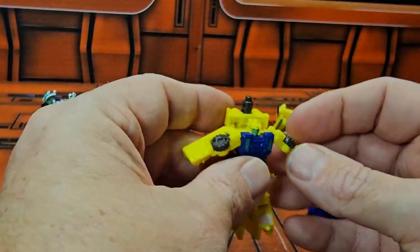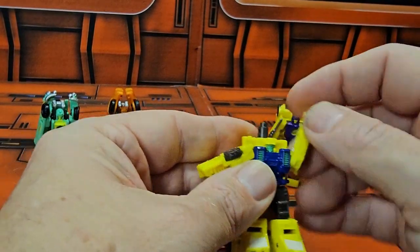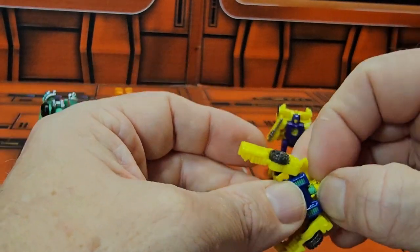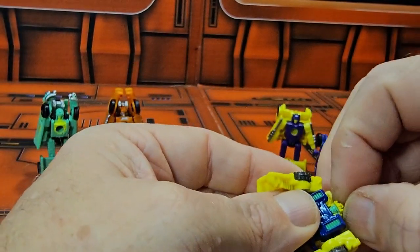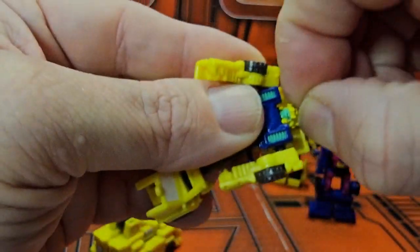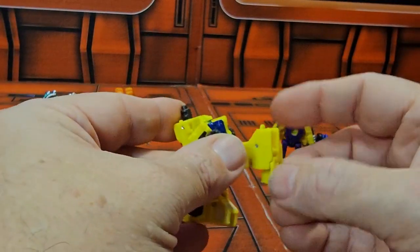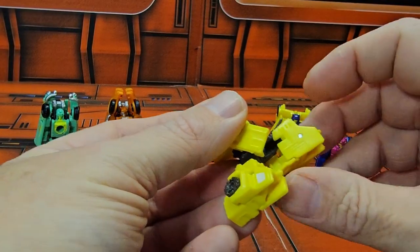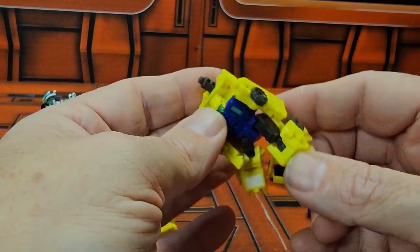Now Fire Guard, like most of them, has ball joints in the arms to allow for movement there. Heads might be able to move. This guy, luckily his head does move a little bit. You can see here, get a little bit of side-to-side action. Now the legs are all on peg hinges. They will have straights, and then knees that move on ball joints as well.